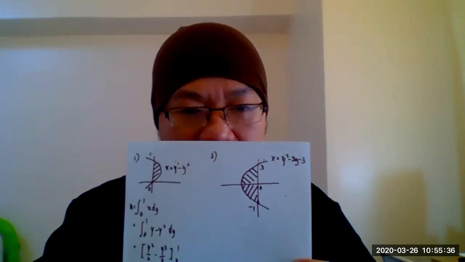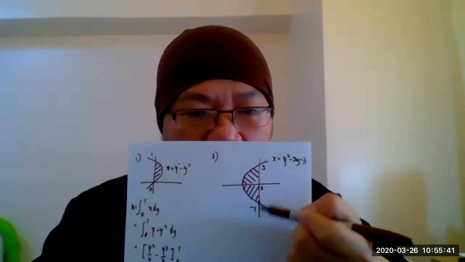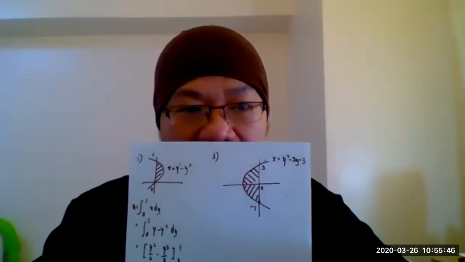So if you look at the third question, okay, I lukis balik. From -1 to 0 to 3, x equals to y squared minus y minus 3. Okay, now this is the third question. Located on the second and third quadrant, from -1 to 0 to 3. This is x equal to something. Now x is already the subject.